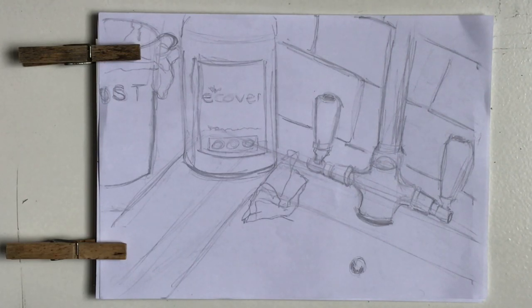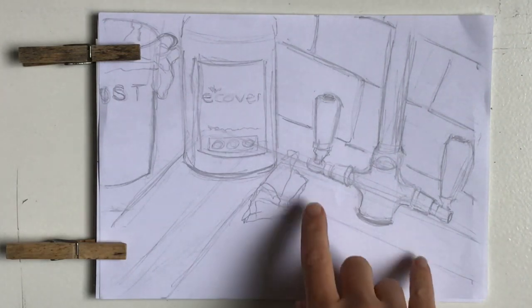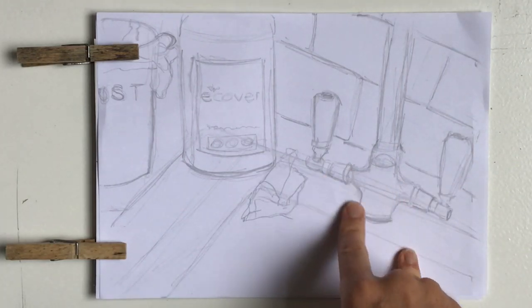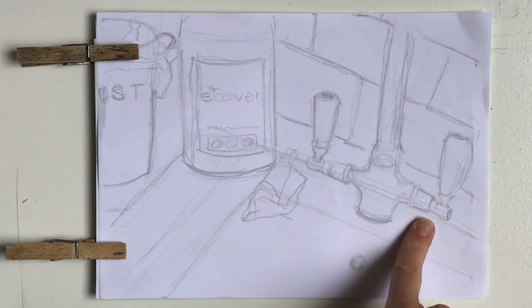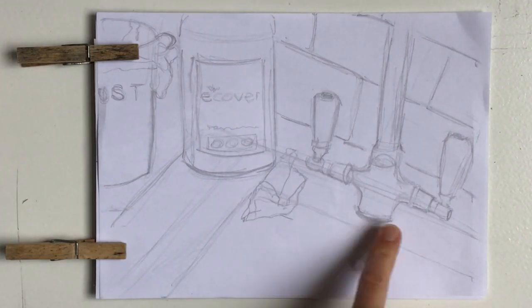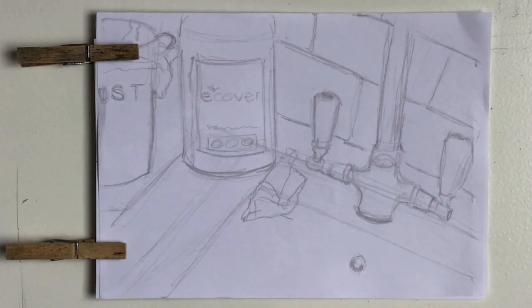Okay, so this is my 10-minute drawing. In this one, I was able to take a lot more time and really look closely at the taps, and I quite enjoyed drawing this part. I thought I'd get a bit more done in 10 minutes than I actually did, but I think I spent so long working on the taps, I didn't have an awful lot of time to draw other things.